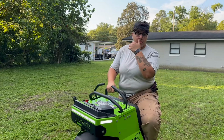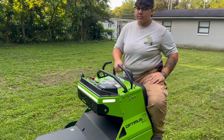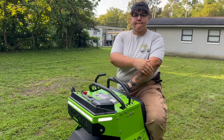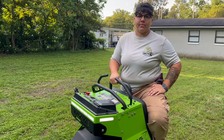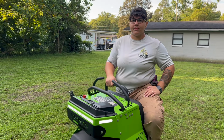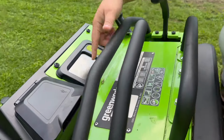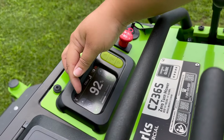All right, Tony, so just got a couple questions because a lot of people are wanting content on the OptimusZ. Can you please let us know what setting you used, what the battery percentage is, and did you change the blade speed at all? So we're at a medium energy use. We're at 92%, and I didn't touch the blade speed.